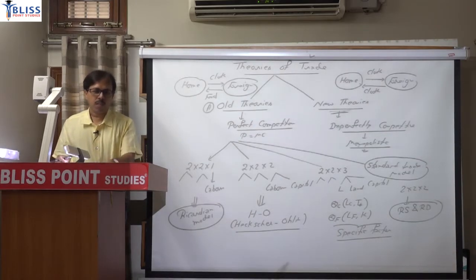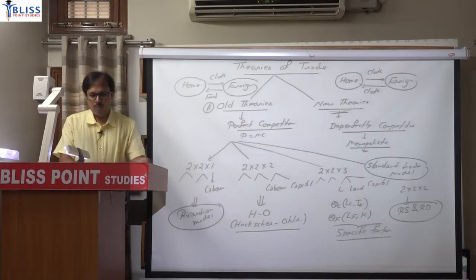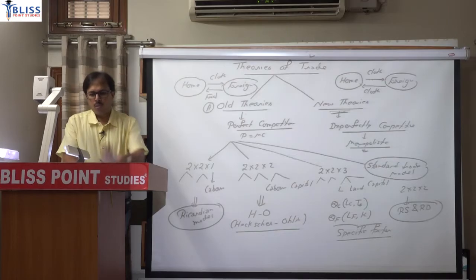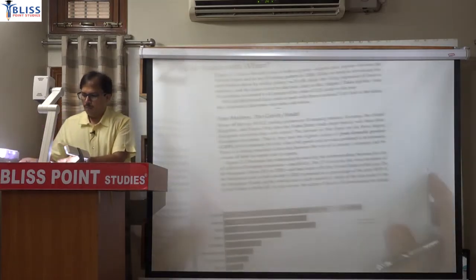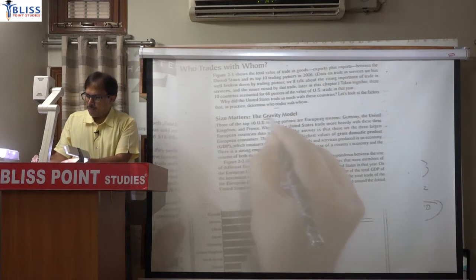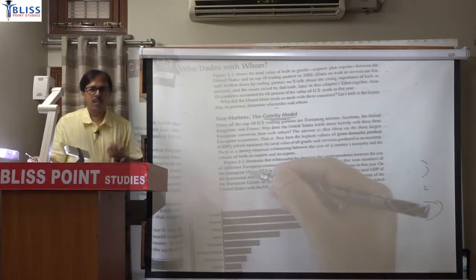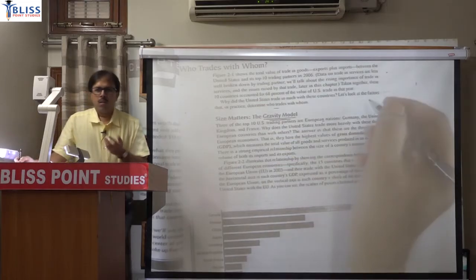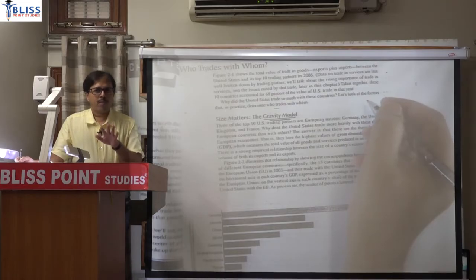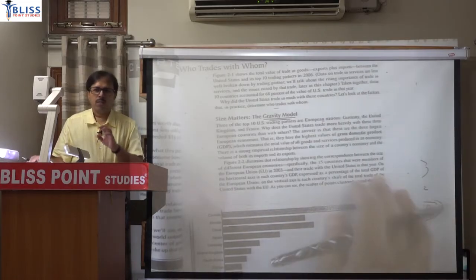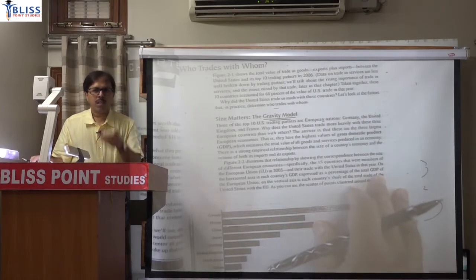It is in the introduction chapter, and usually those chapters get skipped, but if you go by the study material, the first chapter is World Trade Overview. In that chapter in Paul Krugman, the first page in fact explains the gravity model. So what is the gravity model of trade and what is the implication? You have to write a note, that means 150 words. This is a complete chapter, but you have to write just 150 words. The meaning of the gravity model is very simple. We have to explain the main concept and the implications of that gravity model.